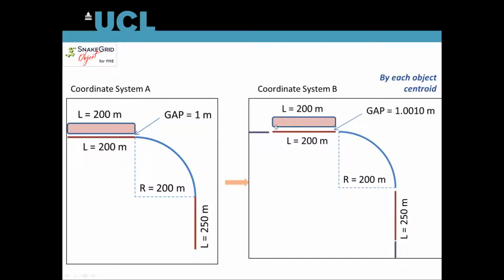And again, you'll notice that there's a slight mismatch between what has been transformed and things which are not transformed, the continuation of these, which we put in symbolically just by here. And again, if that is a sub-millimeter mismatch, then this may be a more convenient option than doing the whole thing by the vertex. So that gives you a rough idea of why the different options are introduced within SnakeGrid Object. What I'll do is I'll hand over to James Turner to explain how it is that we do that with the actual SnakeGrid Object software in FME.